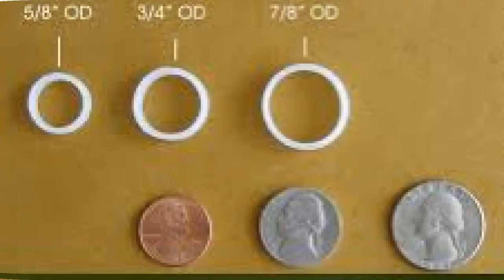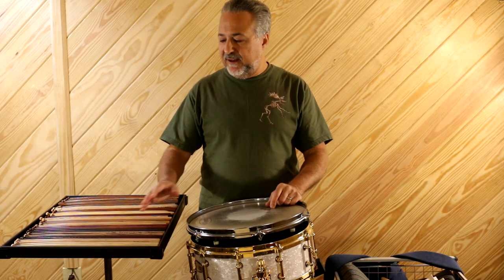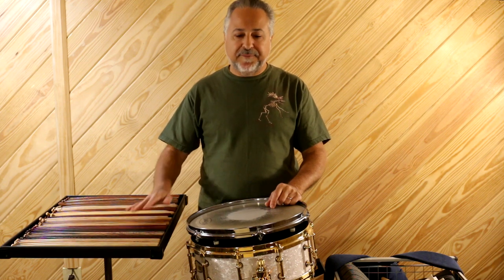And to prove that, just pick up a pair of marching sticks and play a little, and then pick up a pair of regular sticks, and you'll see right away. It's the thickness of the stick, the diameter, that's so important to me. So that's the difference between a marching band stick and the sticks that I make right there.